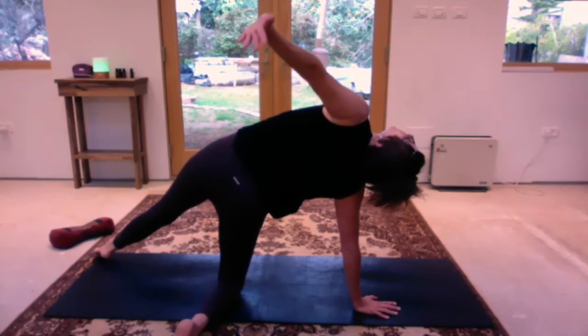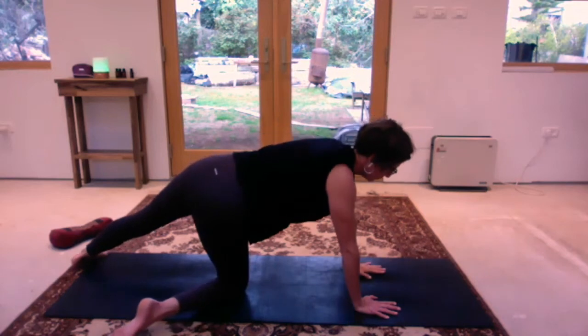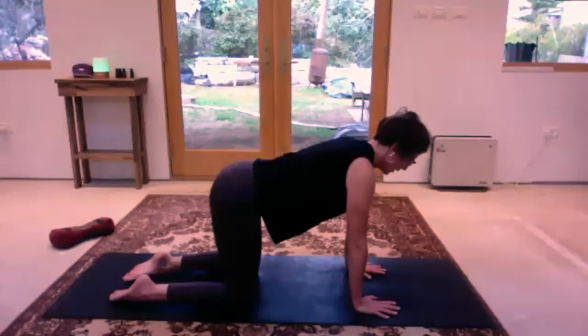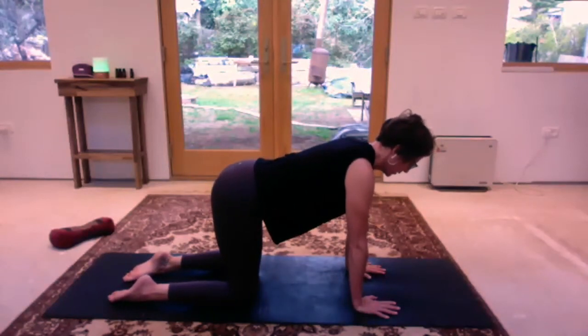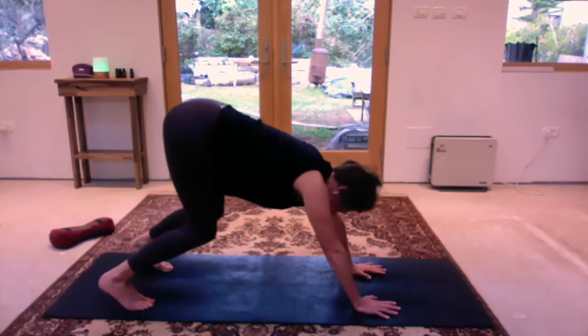And then coming all the way back around. Taking the hand to the mat. Bring in the knee. Stay in your four-point tabletop first. Notice how you feel. And then turn your toes under, reach up into your downward facing dog.